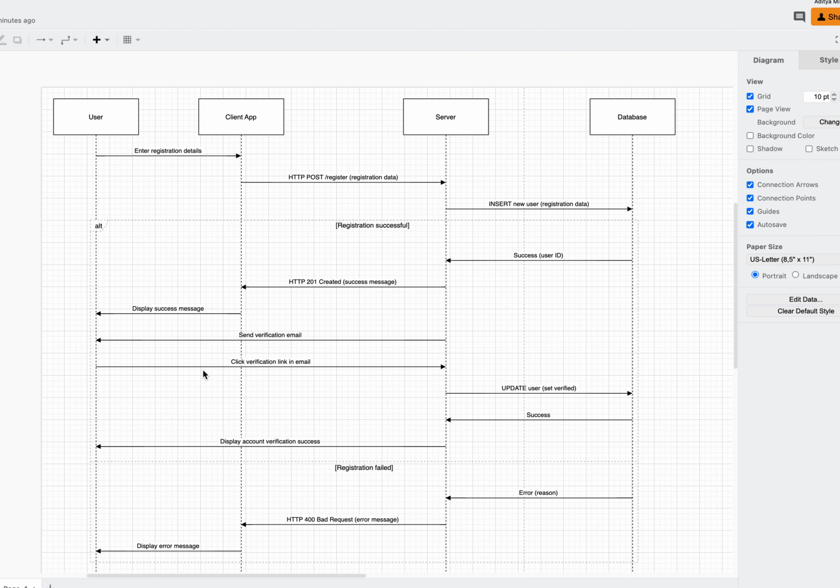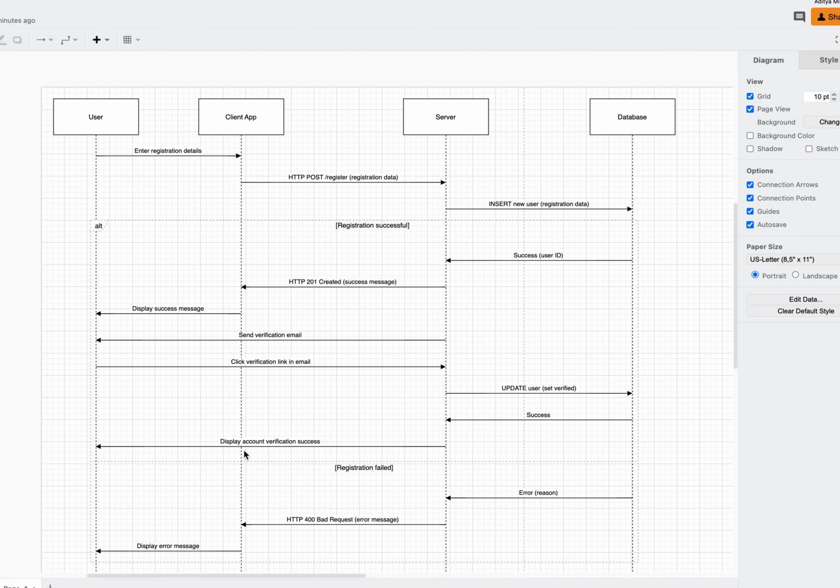I don't know what would be a way to get this directly to the server. And then the server would update the user and say that this is now a verified user. Database will send back a success, and the server will again, through the client app, display that the account is now verified and successful.